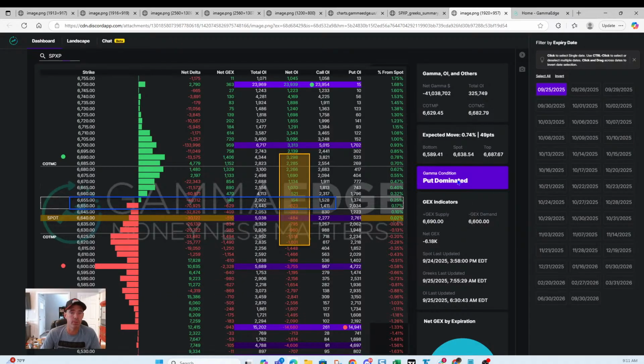Put dominated above and below spot price, so again, going to be difficult for price appreciation unless we see a large change in sentiment and structure via our vol M command to the upside. We'd have to see the puts closing positive put centroid as well as a positive call centroid slope for price appreciation to the upside. If we see both slopes to the downside, again, we'd be looking for more downside, and we'd be positioning ourselves for a move down towards 6,580 and 6,550.